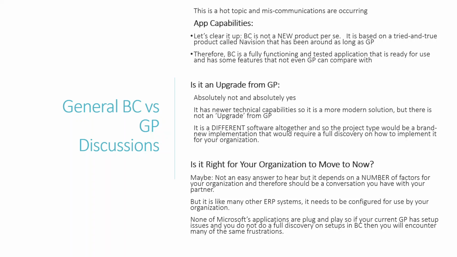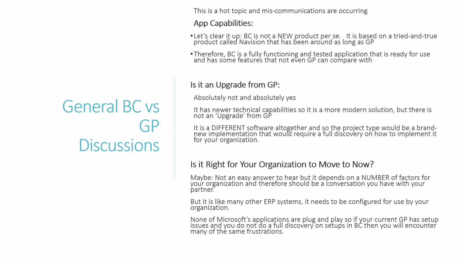The same for BC. If you hear it can't do it, it doesn't do it, that's likely because whoever you're working with just doesn't know how, and you need to research it and work with them so that you're all on the same page about the capabilities. Is it right for your organization to move right this second? Right now, you want new functionality. And again, that comes down to a question. Is GP not working because it's not configured right? Or is it not working because you need a more modern solution, one that takes less effort, a solution that is already set up for today's remote workspace?